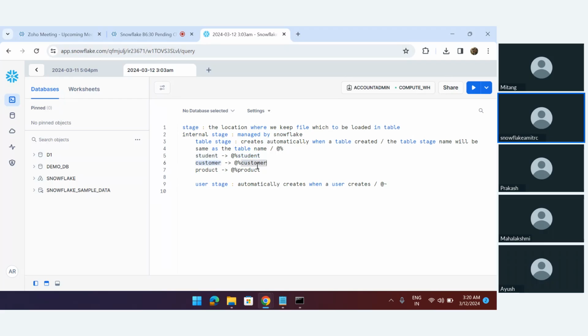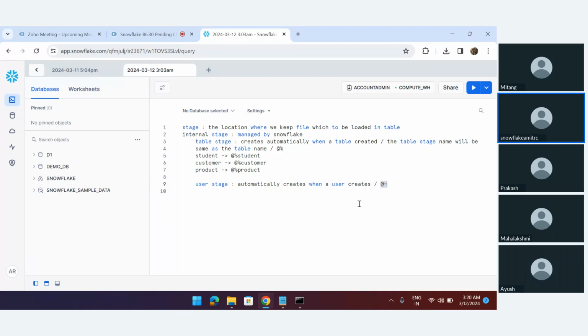Similarly, from the customer stage you can load to the customer table only, and from the product stage to the product table only. But from the user stage, you can load the data to multiple tables, like how we worked with the AWS stage. From the stage, we loaded data to a JSON table, a Parquet table, and the student table. So you can load data to different tables.